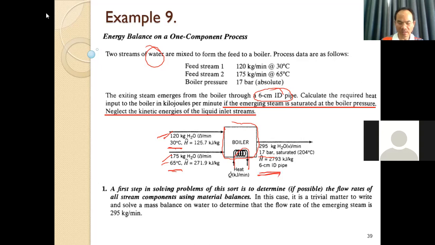From the temperature, you can estimate entropy from the steam table. I will show you. And also from pressure, you can estimate the entropy. You can also estimate the temperature. For this case, you know the temperature, so you can use the steam table to find entropy. This is from the steam table, and this is also from the steam table.